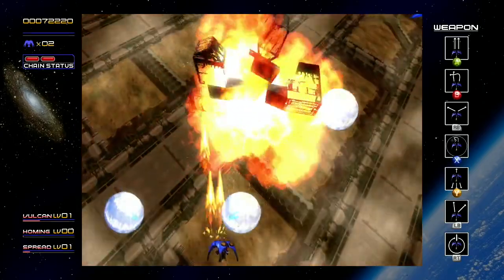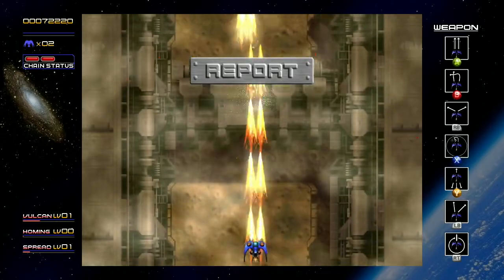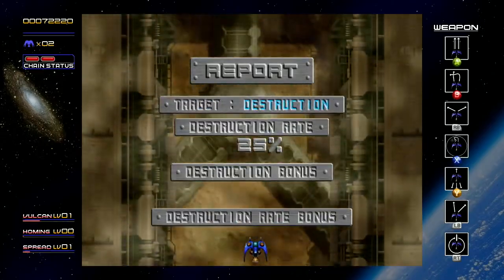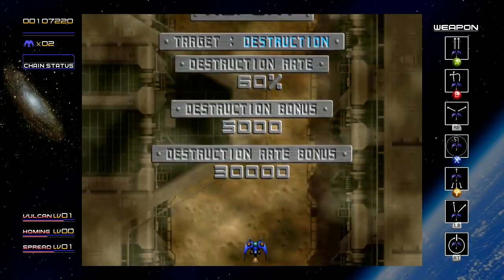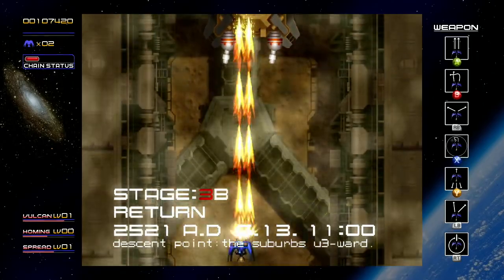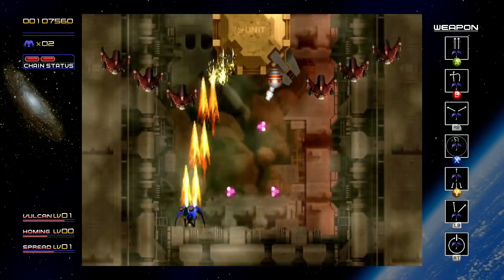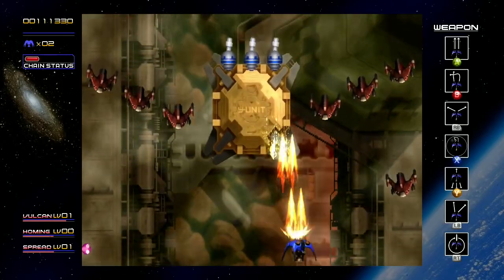Did I get him? I think I got him. Yep, I got him. He didn't self-destruct, so I got him before he blew up. Suburbs? We're going to the suburbs. Yeah, I forgot to throw in the homing missile. Gotta press the B button for the homing missile.